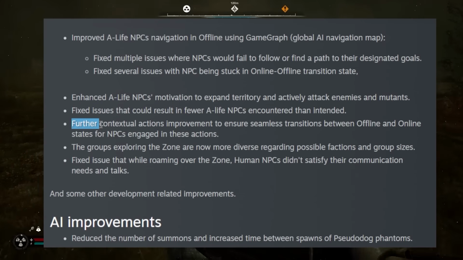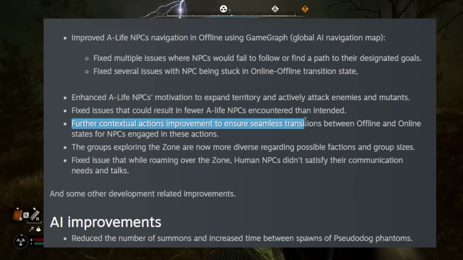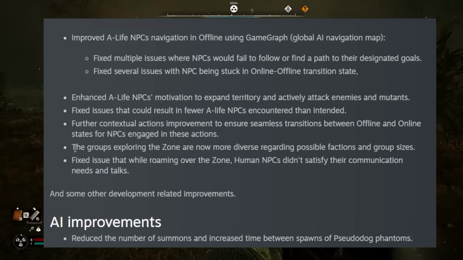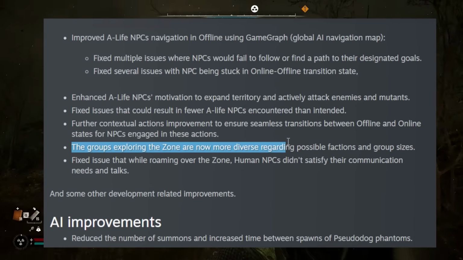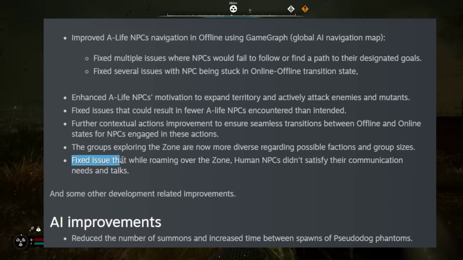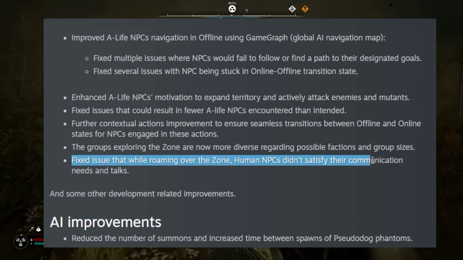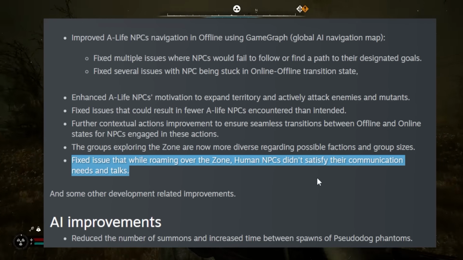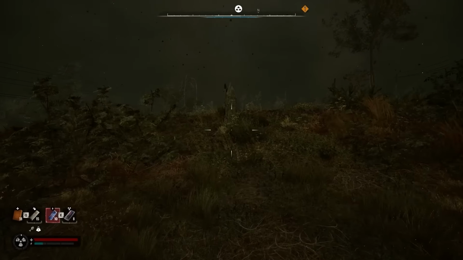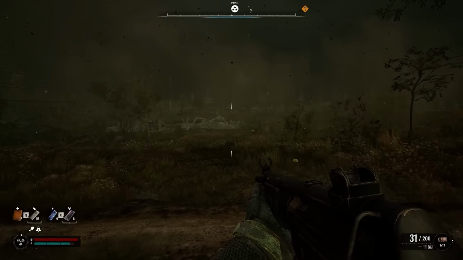All right, we also have further contextual actions improvements to ensure seamless transitions between offline and online states for NPCs engaged in these actions. Now, the groups exploring the zone are more diverse regarding possible factions and group sizes. They also address an issue that while roaming over the zone, human NPCs didn't satisfy their communication needs and talks. So yeah, it's going to be really cool. And we also have more AI improvements beyond just, of course, A-Life. So let's find out what has been updated together.